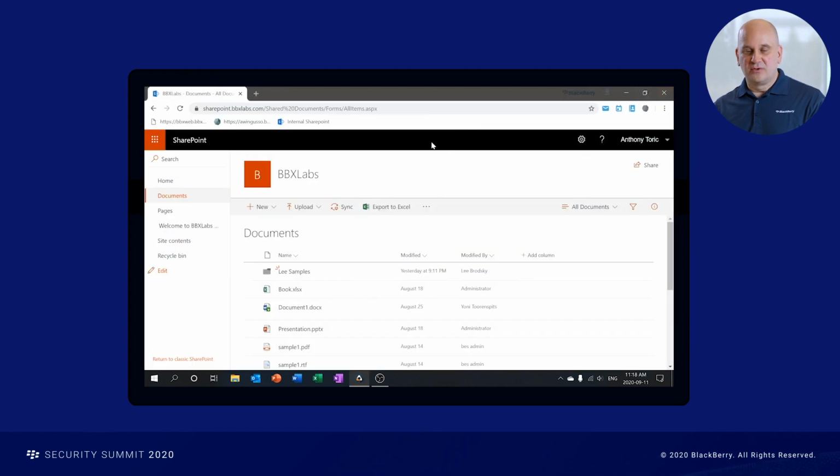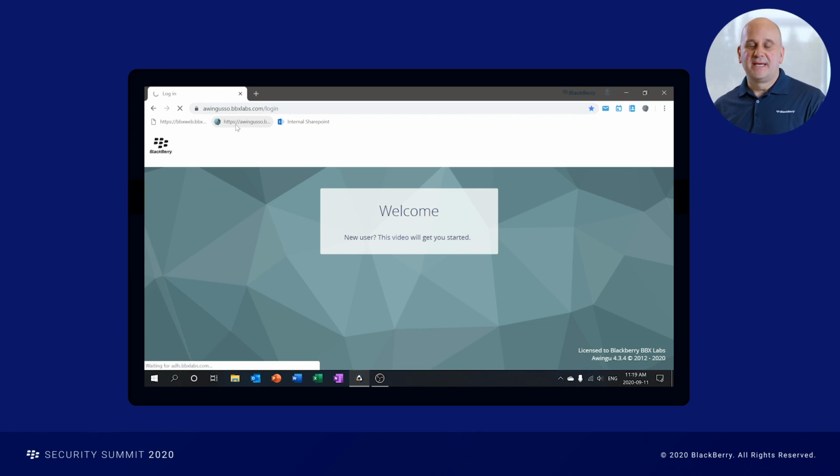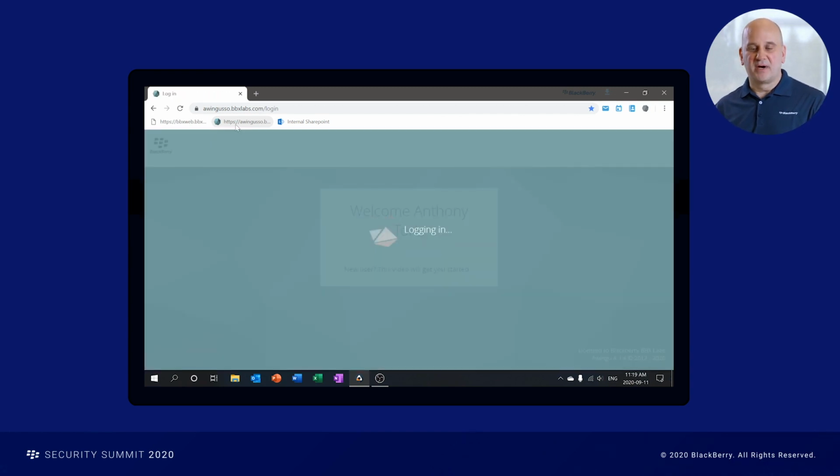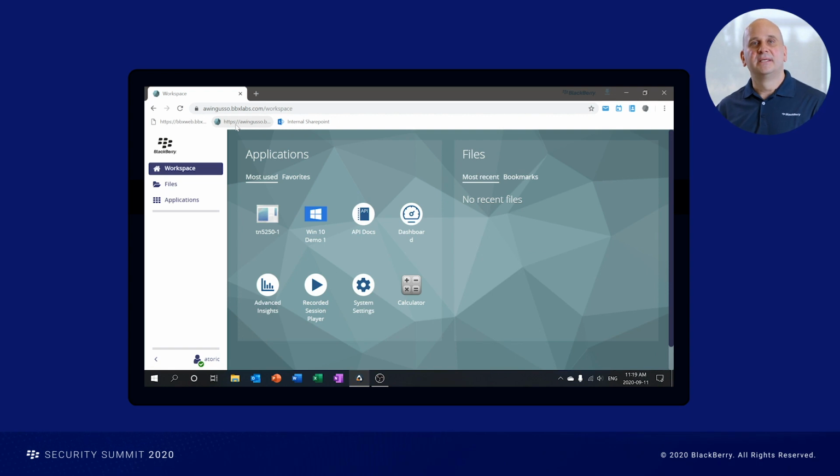So finally, I'm going to show the VDI portion of this. So we've shown secure browser, secure email, contact, document editing, capabilities of BlackBerry Digital Workplace. Now I'm going to show you the virtual desktop component of the solution. So we've partnered with an organization called Owingu, and it's built right into the product here where I can just access this hyperlink. And I'm presented with a very user-friendly screen where I can go in and look at my files, I can look at applications, very, very simple to use and interact with.